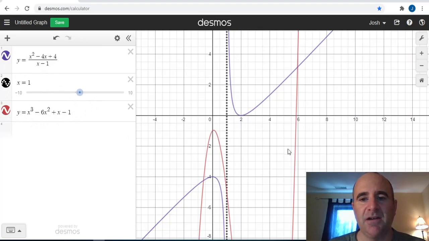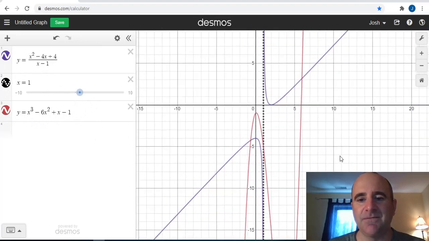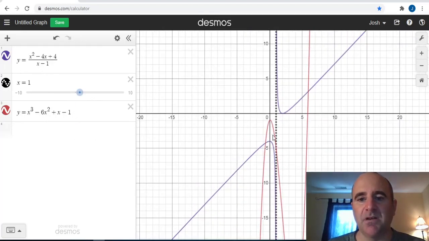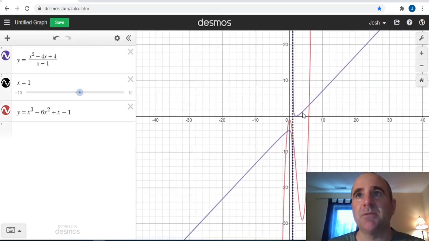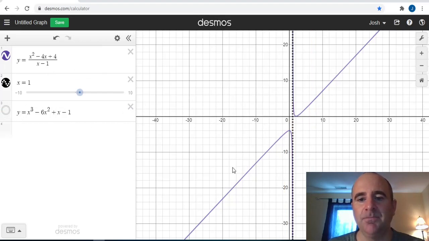But when I add it to the graph, look at its end behavior. There's no doubt that that's different. It blows up to positive infinity and it blows down to negative infinity, but not only much faster than the other graph, but notice that it's getting steeper and steeper and steeper, in both directions. And so it's not quite the same. So there's something else going along with this rational function. And we're actually going to learn that this rational function has what's called an oblique or a slant asymptote. And we can actually find the line that it gets closer and closer to along this diagonal right here.